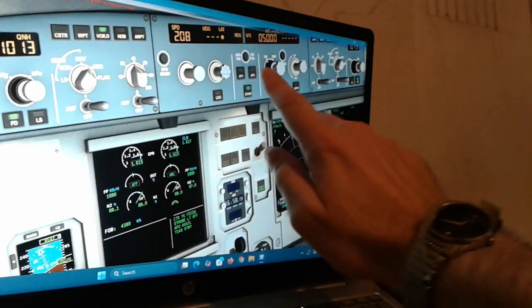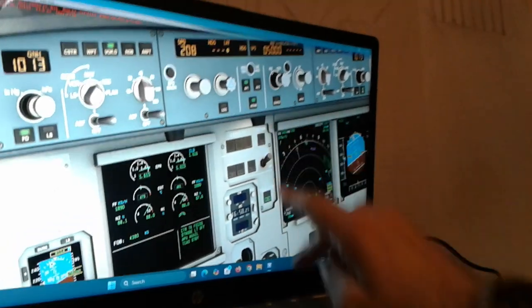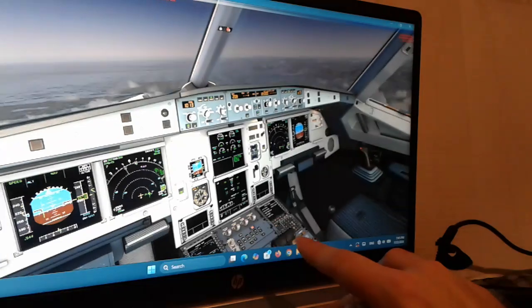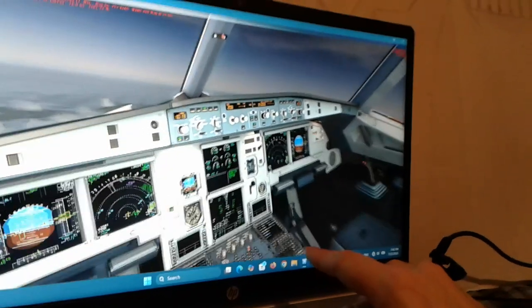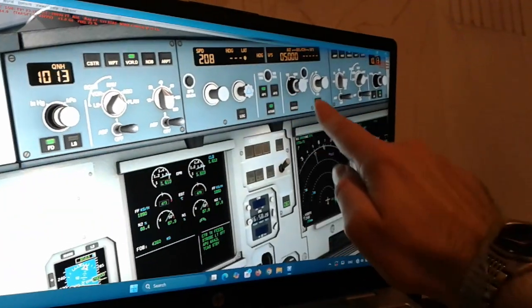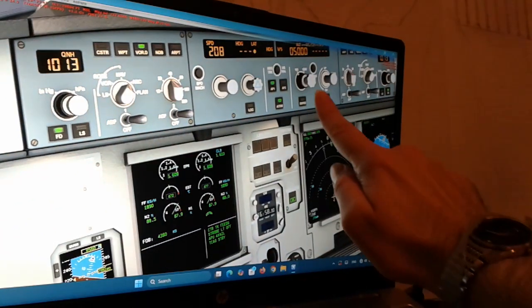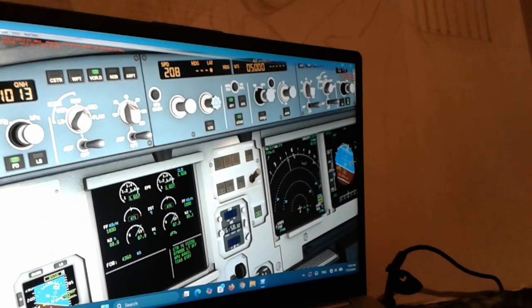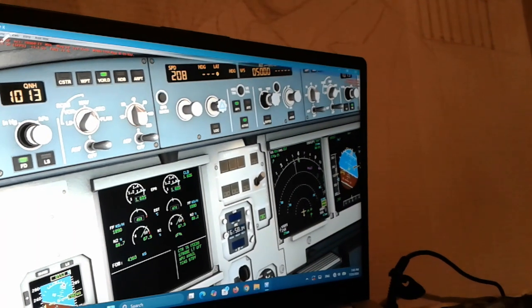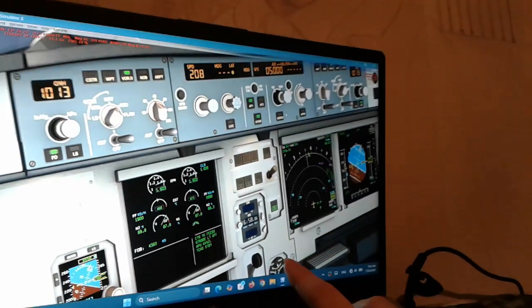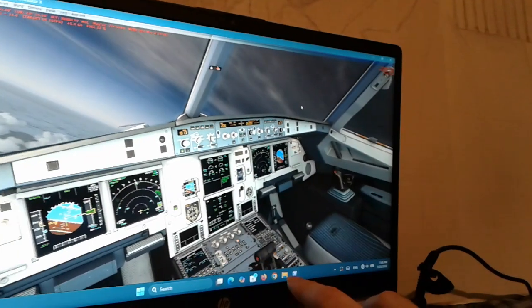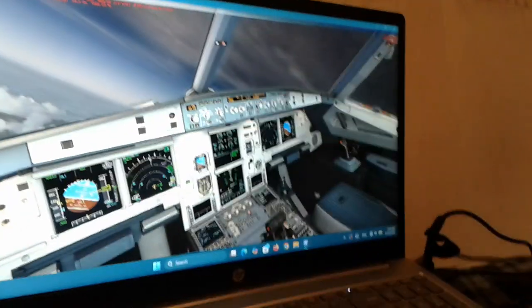So we can press the autopilot. We will see what happens. Here we press also the altitude here. It will commence automatic descent back to the airport.